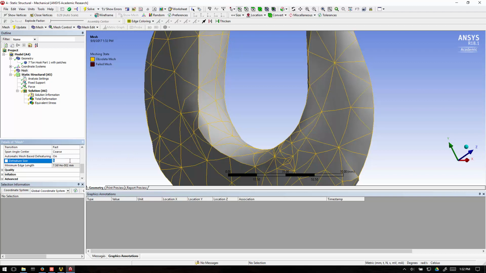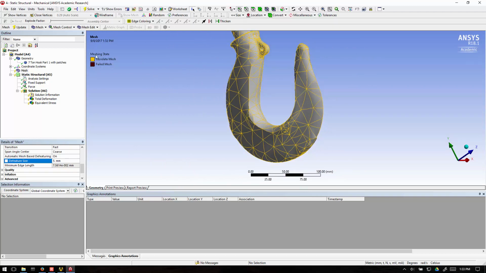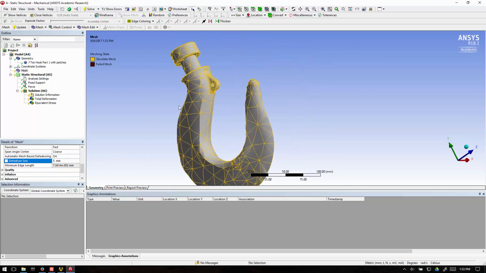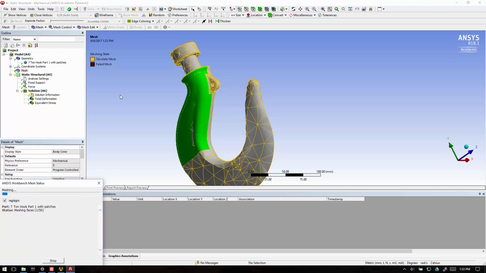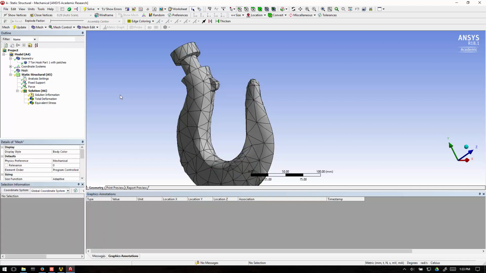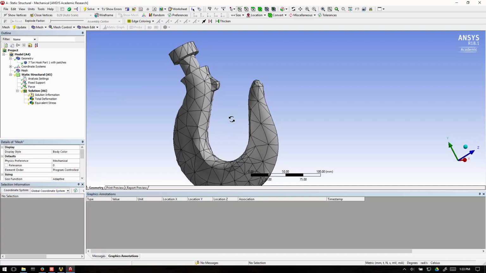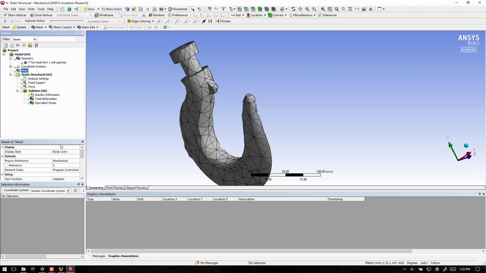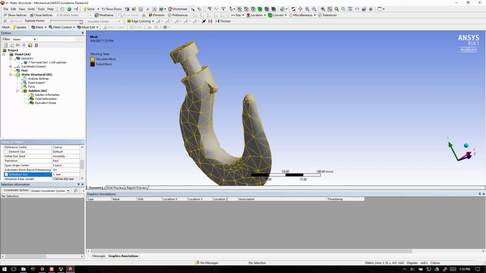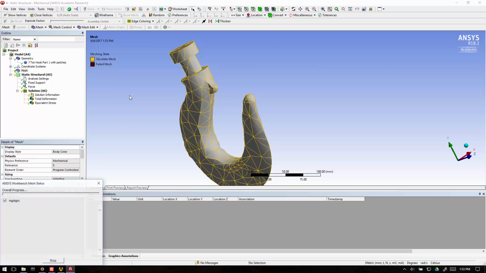So I have 5 millimeters there. So now if I hit solve, it's showing me that the mesh needs to be updated. So if I right click the mesh, I can either hit solve, and it'll automatically remesh it, or I can right click the mesh and say generate mesh if I just want to see what that mesh would look like with that new size setting. It's not changing too much, so let me actually drop the size a little bit more. Let's just drop it down to 1 millimeter, and then right click that and say generate mesh to see how that updates the mesh.